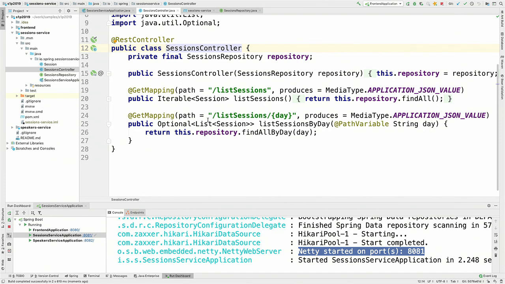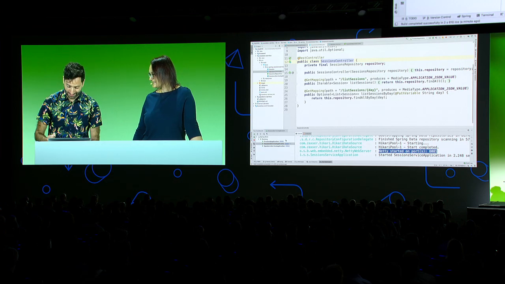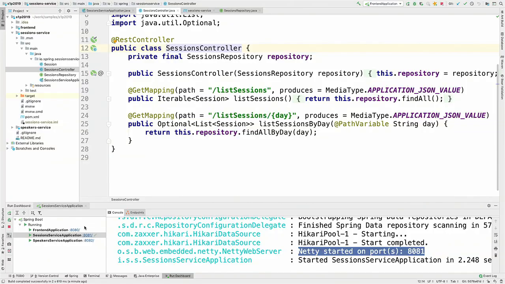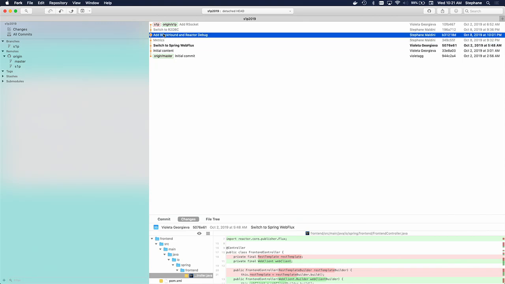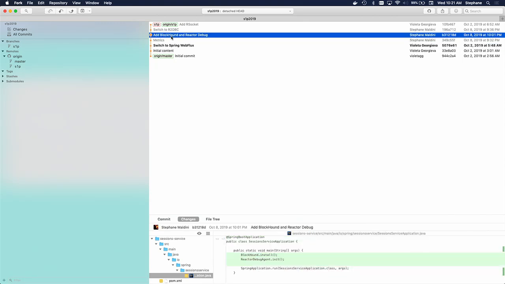I remember that we use the standard driver for Postgres. Isn't it a blocking one? No, we can't use blocking code inside a non-blocking path, and Reactor Netty is very much non-blocking. How can we check whether our application has blocking calls? Using BlockHound? Yeah, okay. Let's do that.